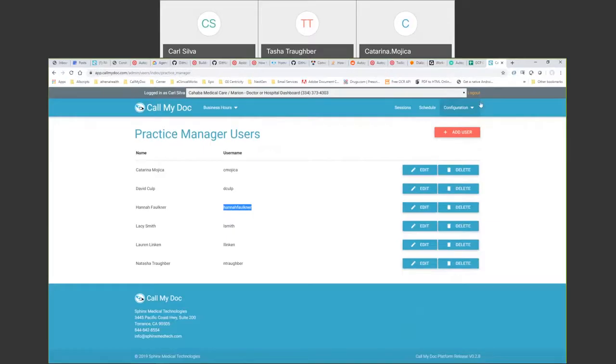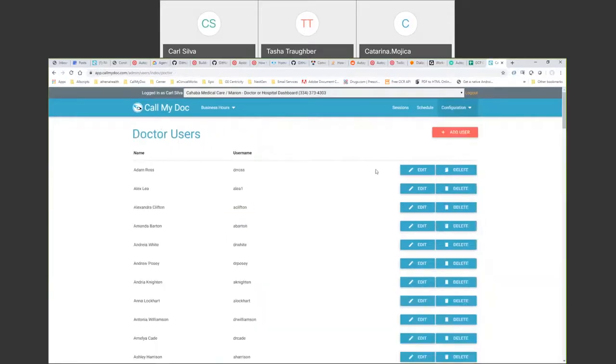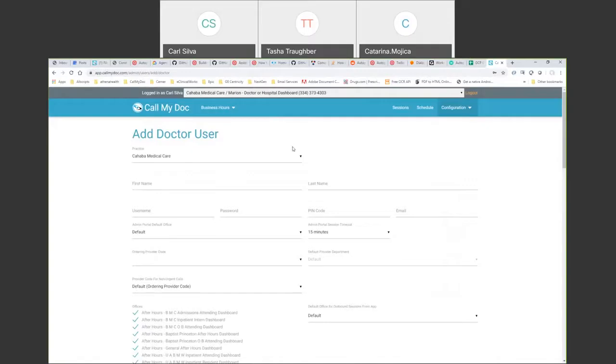Okay. But in any event, when I add a new doctor, just as a convention, if they're an actual doctor, if they're an NP or a PA or something like that, I normally just put their first initial and their last name. So let's say we're going to add somebody here, okay? First name, last name, give them a login. Normally I assign the password to be the same thing as their username, just by default. I can always change it later.